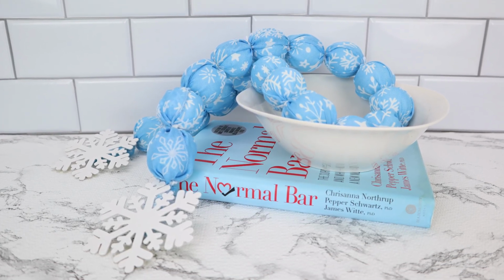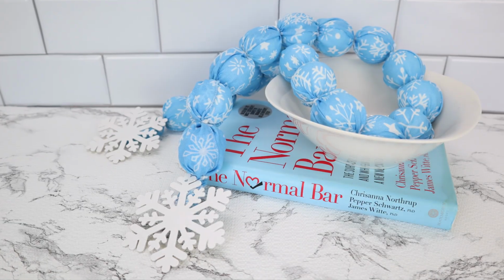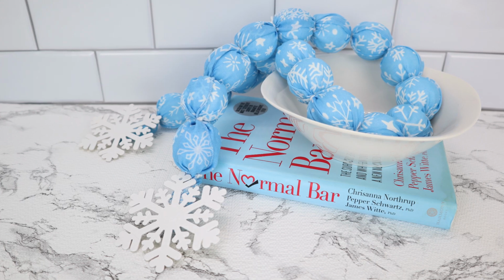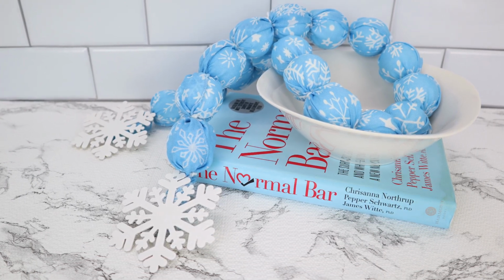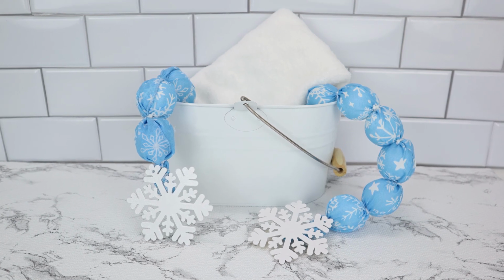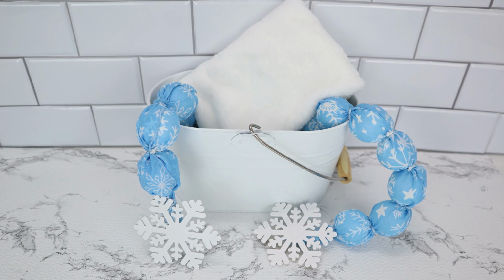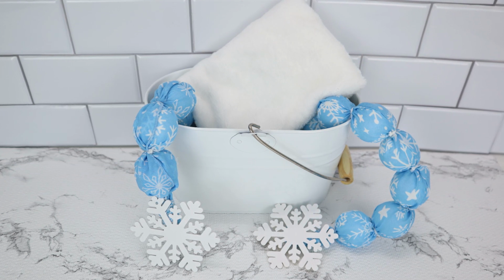And there's so many ways you can style it. The way I did it here is I just added a book and a bowl and just had it coming out of the bowl, and it looks really nice. You could put this in the living room or your kitchen. You can also take a bucket or a tin and put a pillow inside it, and then also have it coming out that way. So there's so many ways you can use it in your home to make it look nice for Christmas.